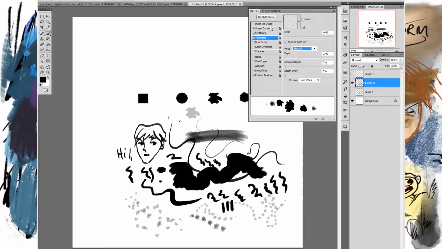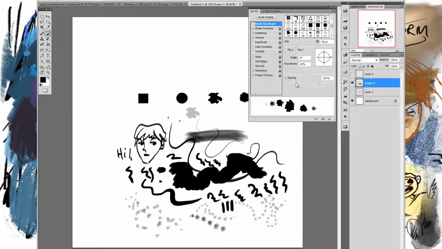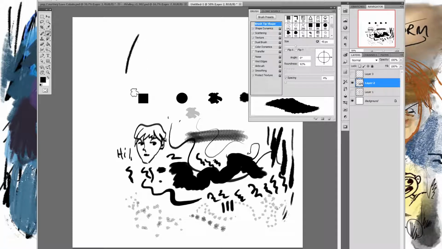I'm going to go back to the brush tip shape. I'm going to turn the spacing way back down so that we can start to see what this brush actually feels like. And you can see that now we're getting this kind of blotchy, splotchy bleed brush. And this is starting to be interesting to me already. Like I said, I don't want something that looks the same each time I stroke it. Now when I stroke this, and then I draw it again, and I could draw this many times, but now it's harder for someone to see that the stroke is based on the same brush. It looks like a tool rather than a stamp, okay?